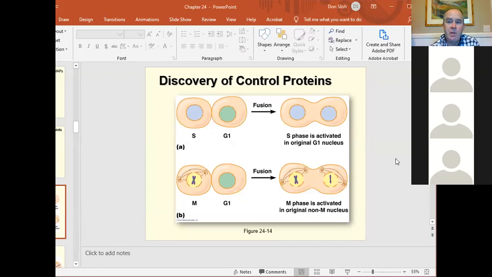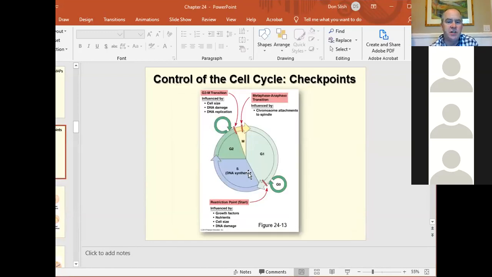So basically, we've got these 2 checkpoints. Now this one is really important in that once the cell gets past this checkpoint, it is committed to divide, because once it gets past the checkpoint, it immediately starts replicating its DNA, and a cell can't really survive with more than the normal number of chromosomes. So it commits the cell. That was a really important control point. Also, if you lose control of that checkpoint, the cell just keeps dividing and dividing and dividing, which is bad. That's where your cancers come from. So this is our most important checkpoint.